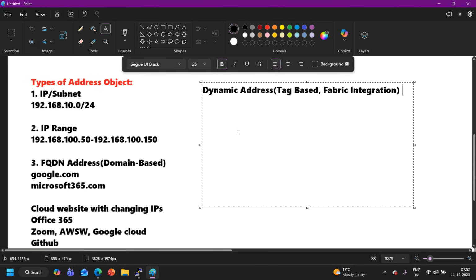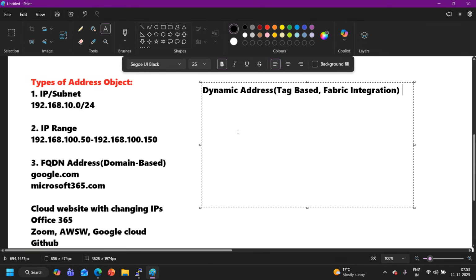Let's suppose an address that automatically updates using tags or information from FortiGate client, EMS, fabric, all computers, not all computers, let's suppose all laptops with HR tag, right? Let's suppose one employee is working in the office, right?